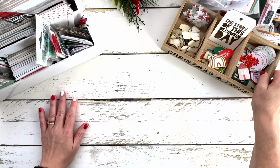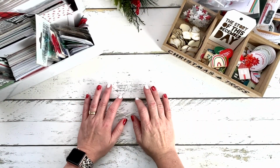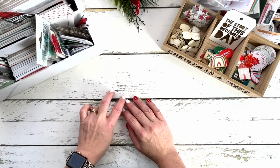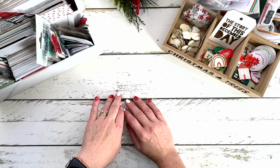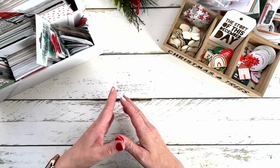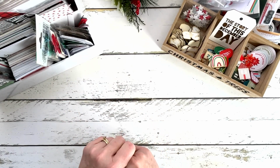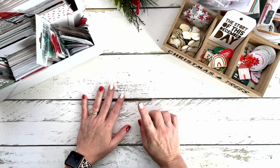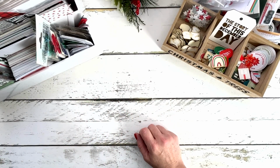There were only a few things that I did not order, and a couple of those I did pick up digitally from Allie. I didn't get all of the stamps, and there's 2 that I really regret not getting, and that is the poinsettia and I think it was just called the Icons stamp set. I really wish I had ordered both of those. So I don't know if I'll end up getting them digitally or not, but I miss not having those. All right, so let me put this away and I'll be right back.